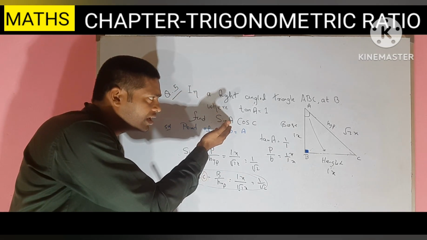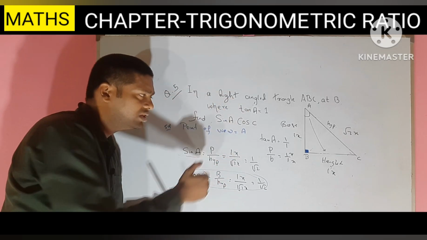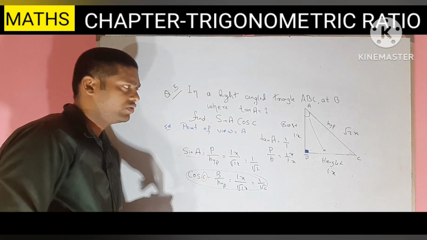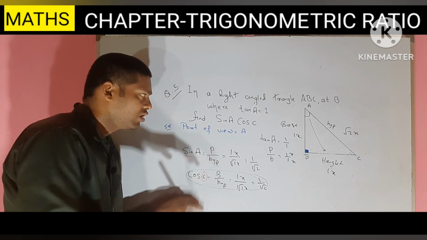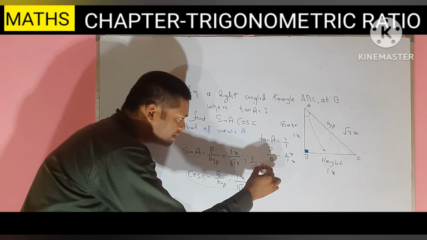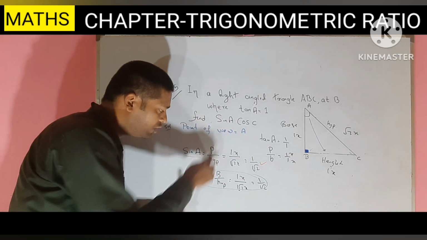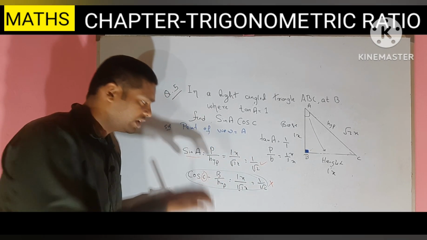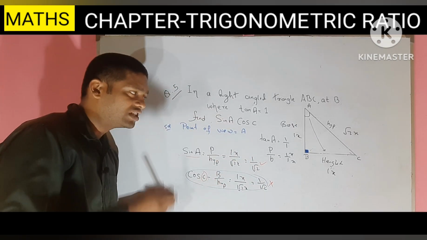So according to sin A, the point of view is okay. But cos C, the point of view changes to C. C is the point of view. But here we have written point of view A. So sir, this is wrong. No. For this point of view, this answer is right. But for this point of view, this answer is wrong. So what you have to do? So you have to draw the diagram with respect to this one, where the point of view changes to C.